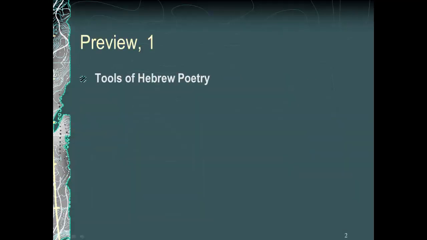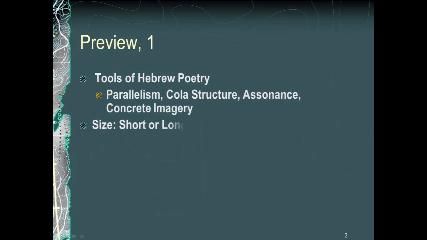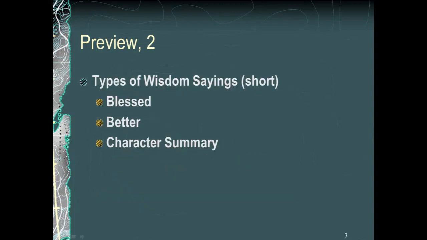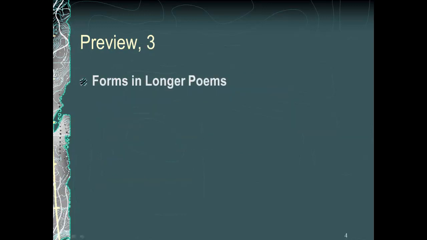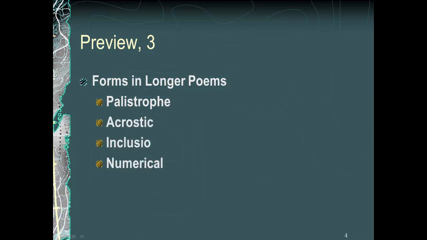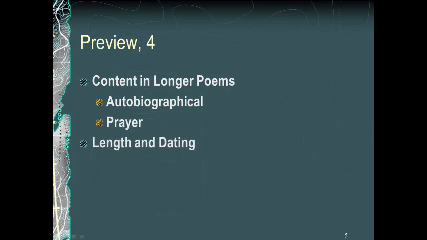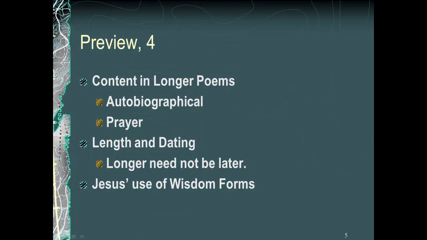Here are the topics that we'll be looking at. Various tools of Hebrew poetry. The size of wisdom compositions, whether short or long. Some of the types of short wisdom sayings. The shape that longer wisdom poems can take. Some of the content that is rather unique to the longer poems. The question of length relative to date of composition. And finally, looking at some of Jesus' teachings through the lens of an awareness of wisdom forms.